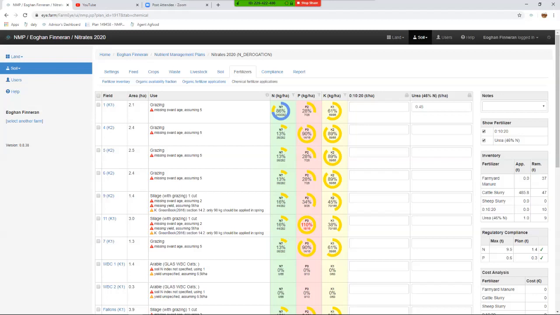The blue is showing you where the chemical nitrogen is satisfying the requirement, and the yellow part of that N fuel gauge is where nitrogen has come from the slurry. I'm also going to add a small amount of 0-10-20 then to raise the P and K status closer to the required levels. In this case, you can see it will take a bit more.